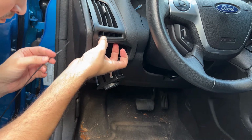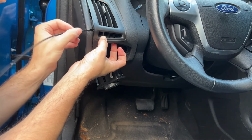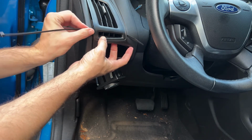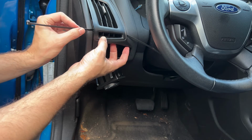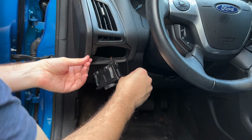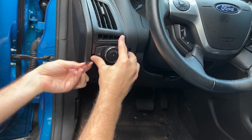I just pulled up on the plastics a little bit, and there's a really narrow channel between the larger upper vent and the lower smaller vent that I was able to feed the zip tie through. The other end of the zip tie popped out the other side, and then I tucked it down in behind the plastics. Then I put the headlight control back into place and tightened the zip tie down.